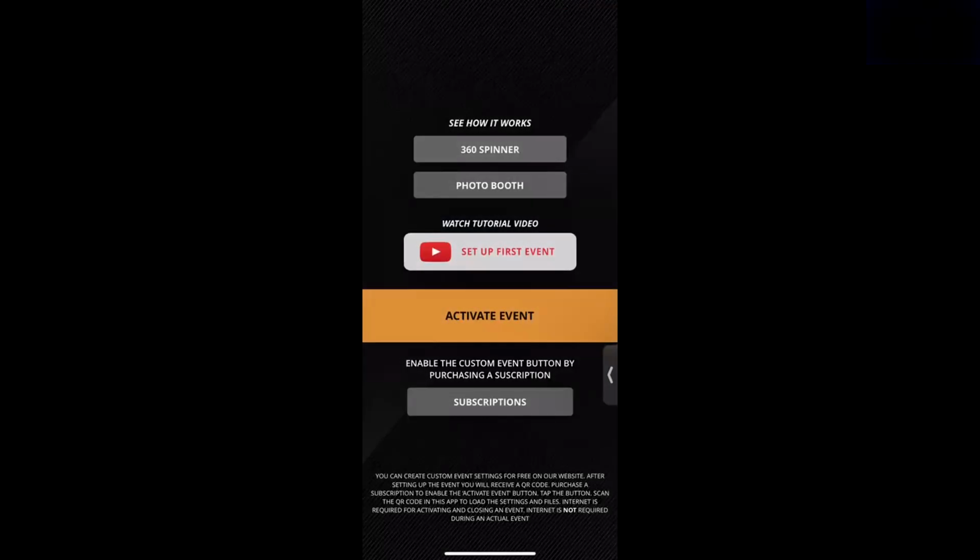It's going to ask you for storage control. It asks for the microphone because it's also a photo booth app that can be used as a video confession booth. So it does record normal video outside of slow-mo, where sometimes the bride and groom want video messages left on the photo booth function. So it does need to ask for microphone permissions.